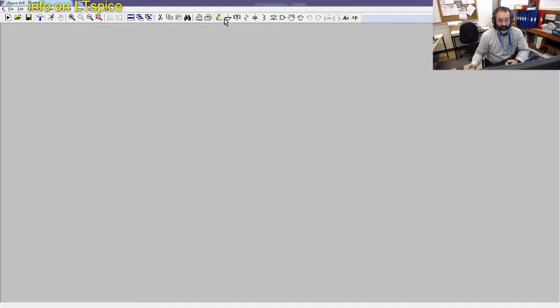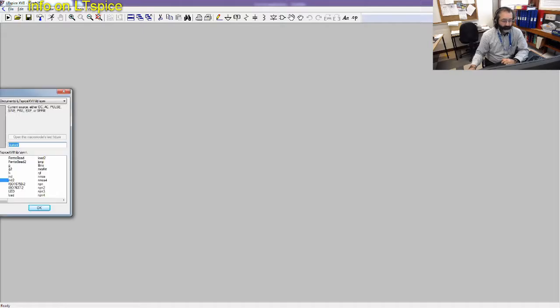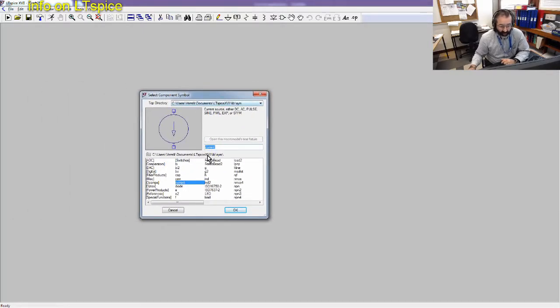So here are more of the components, so ground, labels, resistors, and so on and so forth. For example, if I wanted to use a BJT, I would first pick up a general BJT, this one from this list. As you can see, there are also many folders here that you can use.